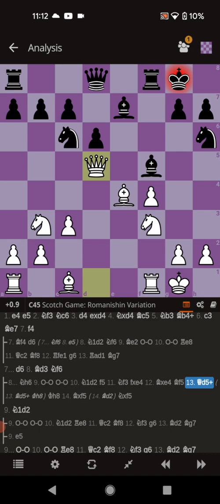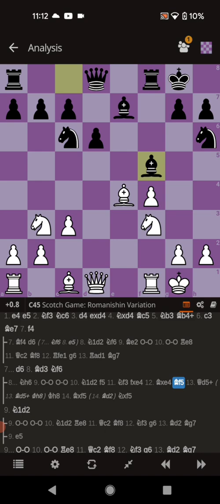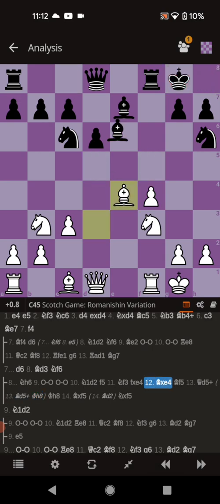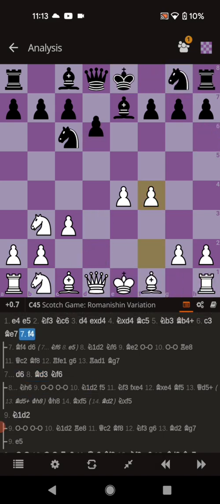You can either bring your queen up to check the king, and it'll tuck away in the corner. Then you can capture their bishop, and they'll recapture. Or instead of checking with the queen, you can check with the bishop, and then they'll just tuck away in the corner. So that is basically the continuations. It's a crazy, crazy world.